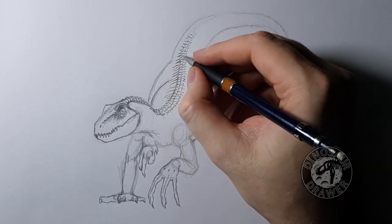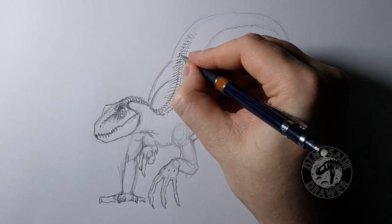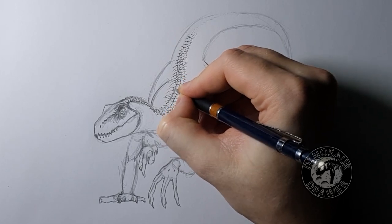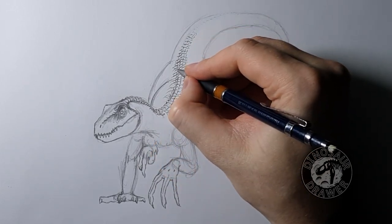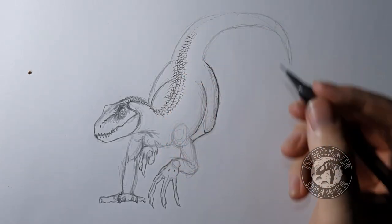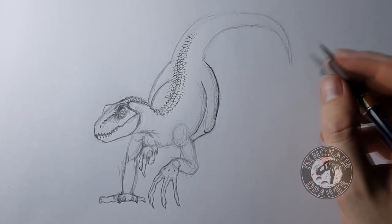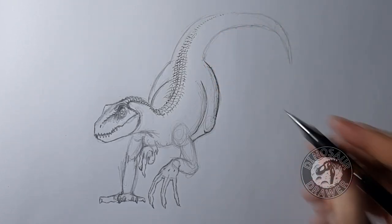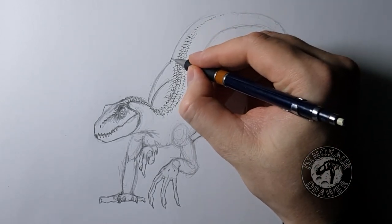And then you just do a couple of them on this side too, but this time they only have to be a couple of small stripes, like small little lines that just indicate a little bit of shadow coming from the osteoderm. Alright, so this should be fine for now. I'm just gonna continue on doing a little bit of something like that to not just stop the detailing all of a sudden.